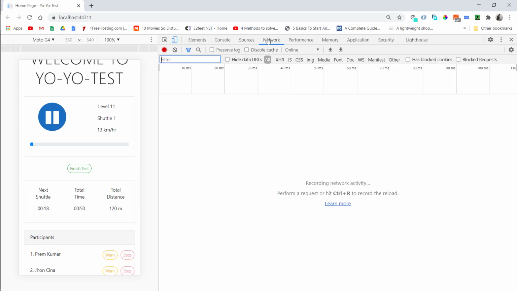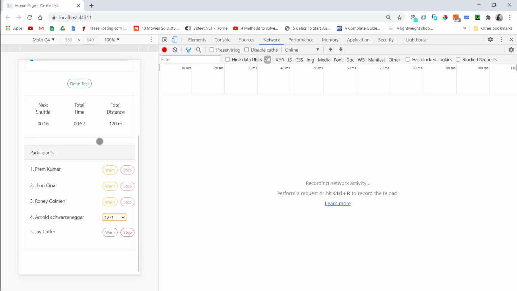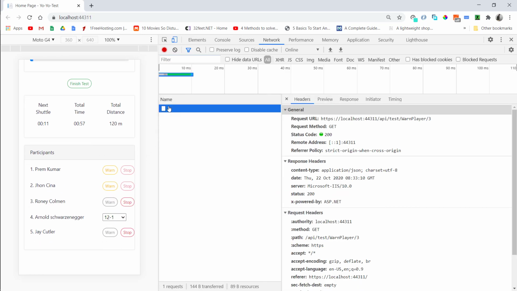If we go to the network tab, once we warn someone, this generates a POST request and posts data to the backend.